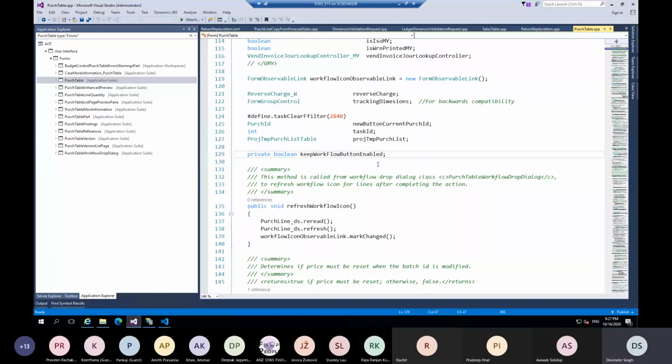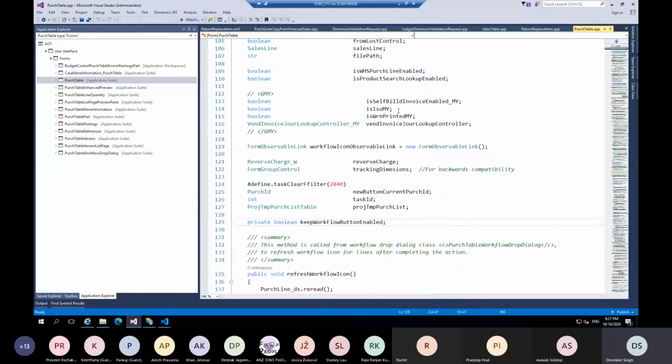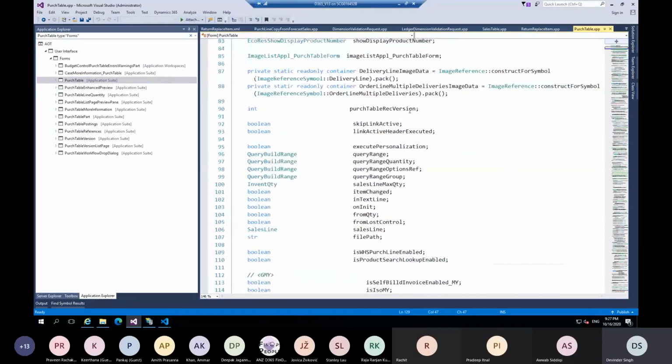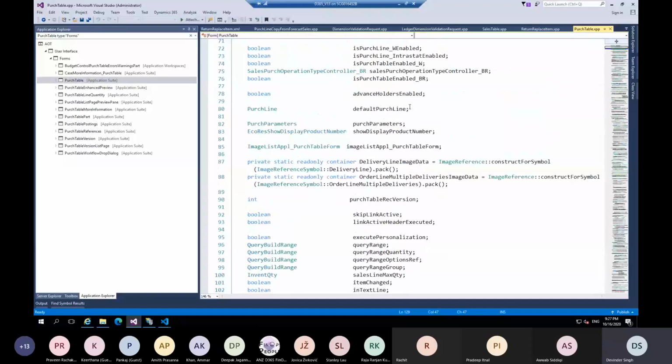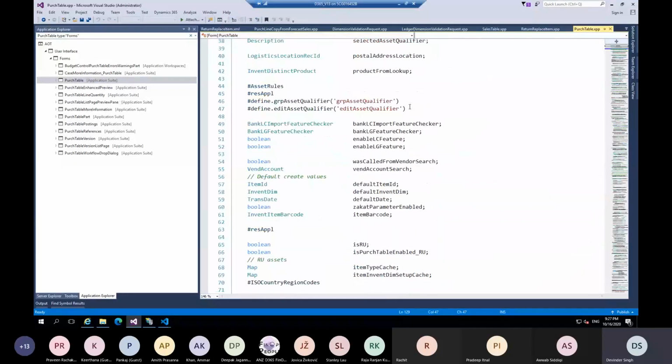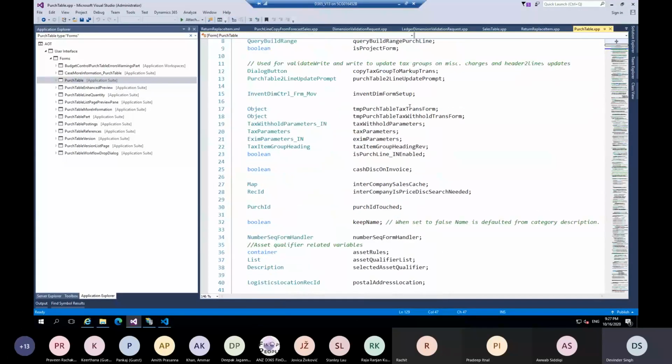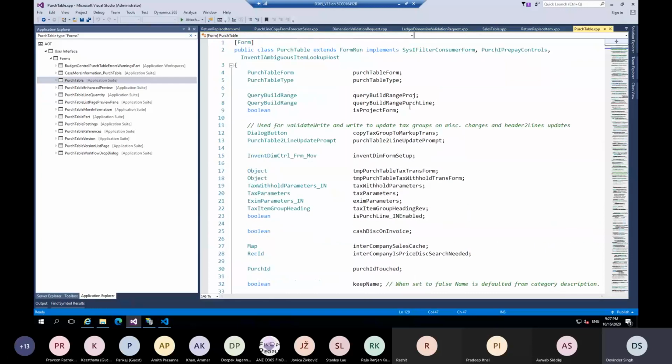The observer can observe any actions that are happening in the background, and based on the action, you need to identify and refresh your display methods.